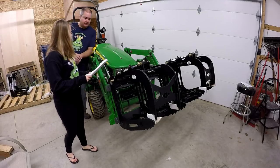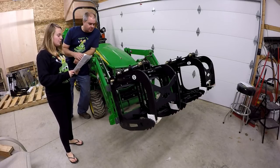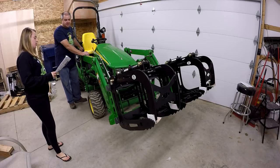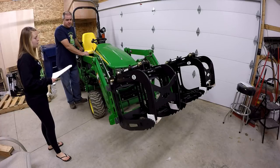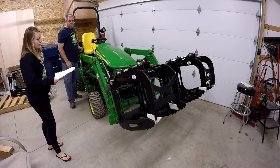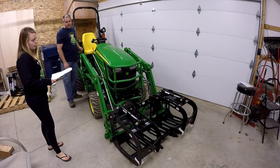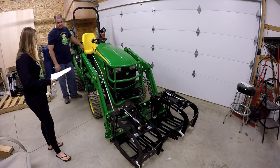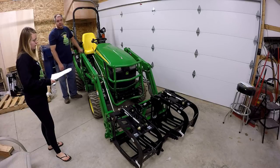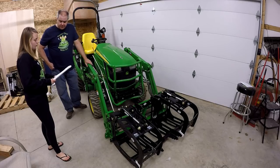All right. Step one. Turn off tractor. Check. Step two, settle loader to the ground. Actuate all hydraulic controls to relieve hydraulic pressure throughout the system. Okay, that sounds really complicated, and so that's why we wanted to show it here. It's not that complicated. You can control the hydraulics on these units with the tractor off. So I'm just gonna slowly let it down. And then I'm going to run the hydraulics in all directions until it doesn't move anymore at all. So that should relieve all the pressure on the hydraulics.